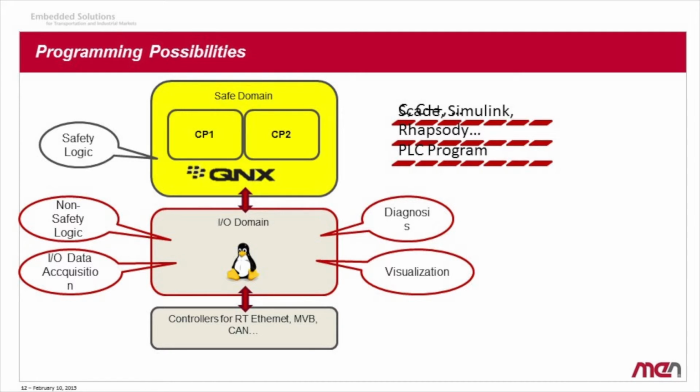On the I/O level, it's much better to deal with, for example, some Linux. So it's open, you will find a lot of drivers, and it's quite easy to integrate additional functionality, because you're not bound to the very limited functionality of a QNX, for example. So with the I/O concept, all the things like data logging, communication, and additional interfaces like Wi-Fi and so on could be done on such an I/O CPU.